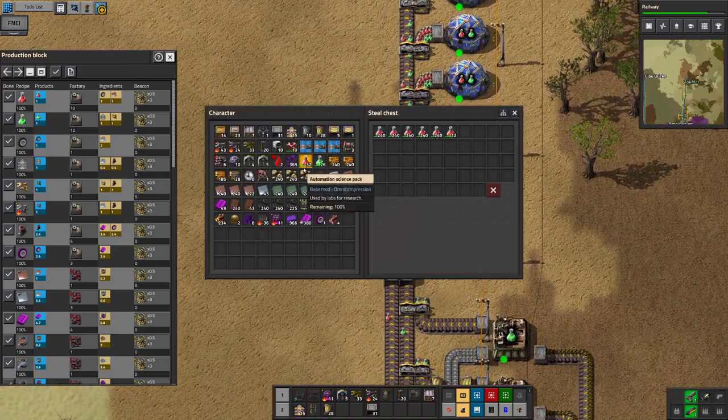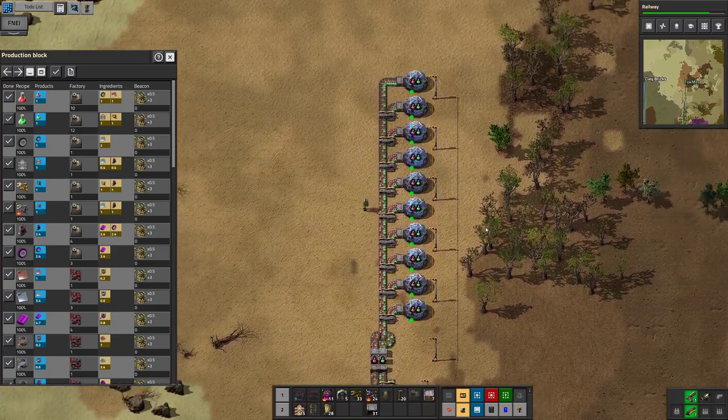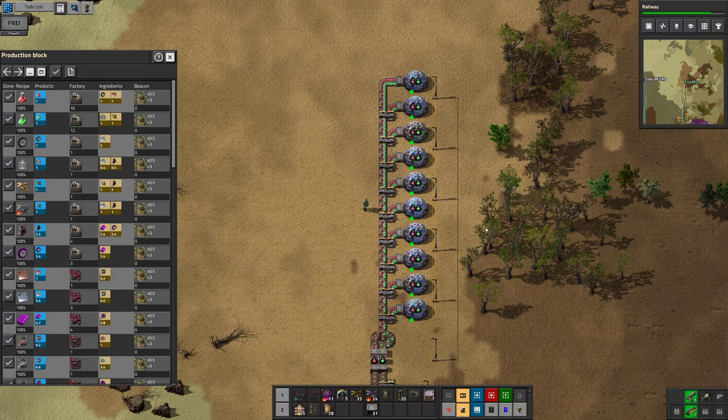There we go. Red science goes in there. Green science goes in there. And we further automated science. Isn't that great? I think it is.